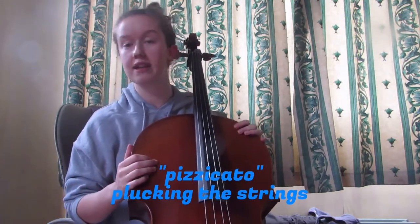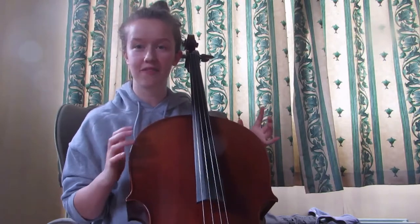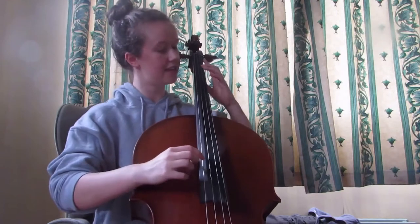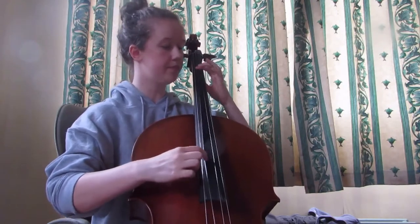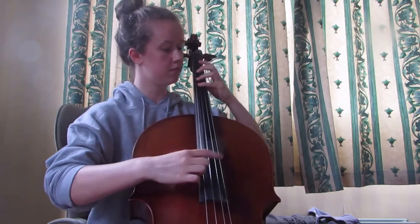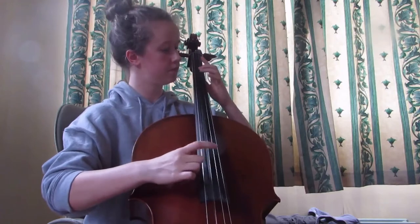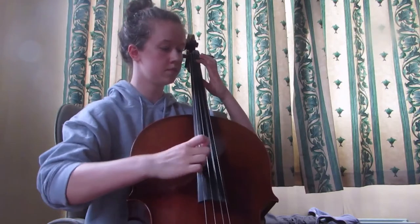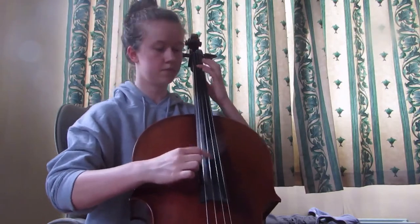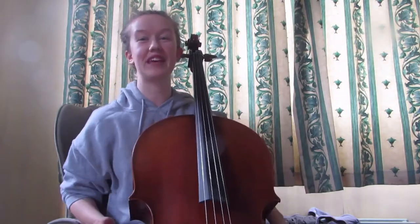Now, there are loads of different pieces that you can use pizzicato in. However, one of the favourite things that I like to do with this effect is play a nice jazzy, funky bass line. So it goes something like this. That was nice and jazzy and funky, wasn't it?